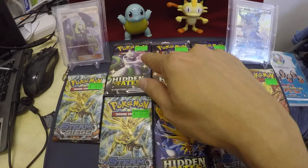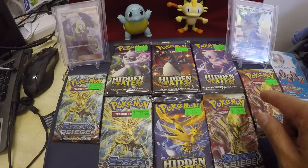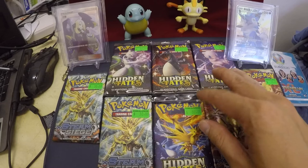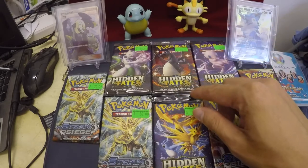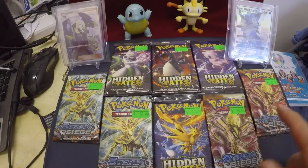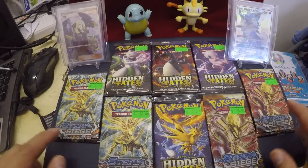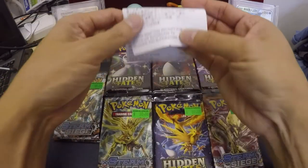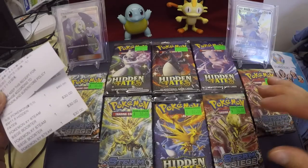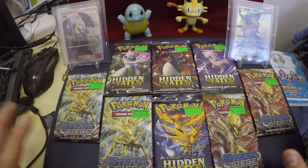These packs have some green tags so it means I bought them from Wonderland. The Hidden Fates here — one, two, three, four — are a bit pricey because they're in English, so mostly English packs are more expensive compared to Chinese or Japanese. These two packs on the sides are actually old packs that I managed to buy from Wonderland here in Hong Kong. I also kept this receipt — you can try to return the packs if there's some trouble, if they got damaged, or you can exchange them. All these packs are real, no fakes guys.